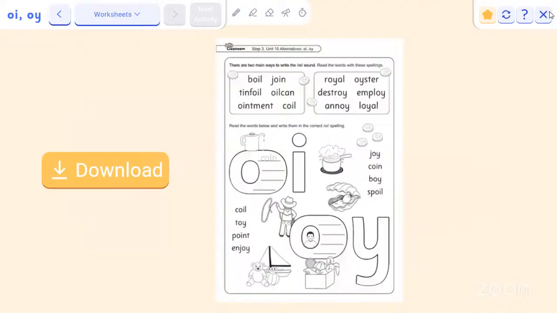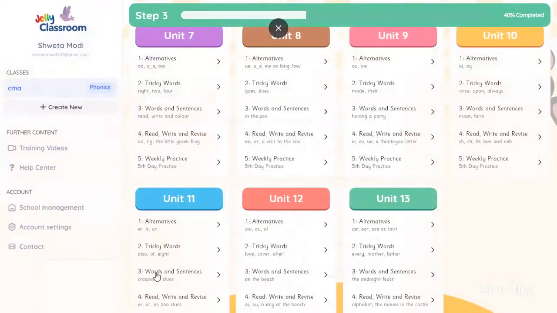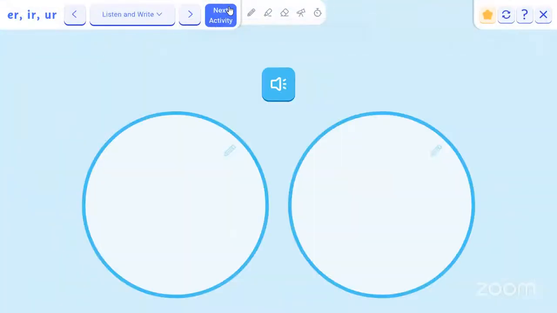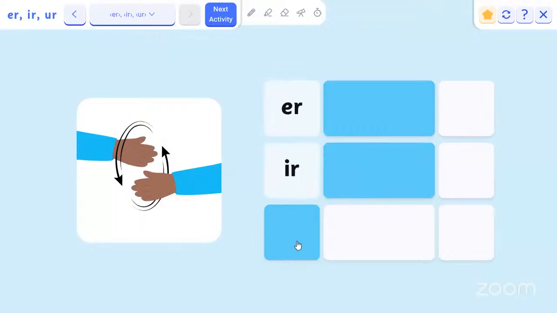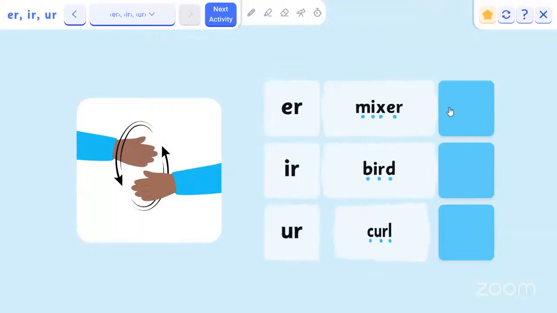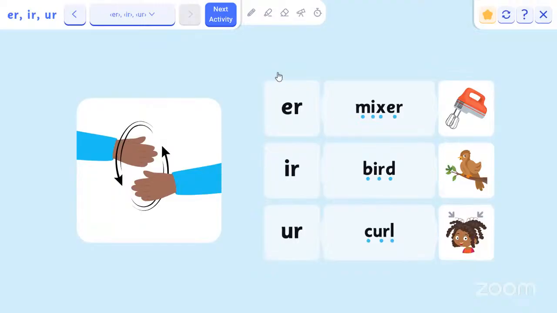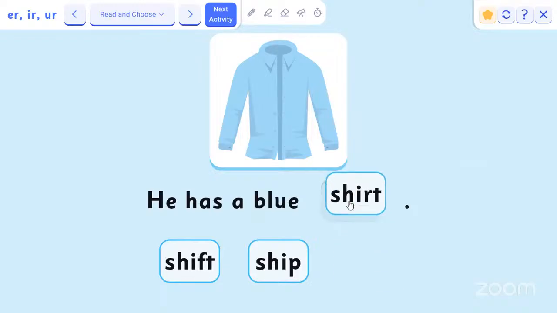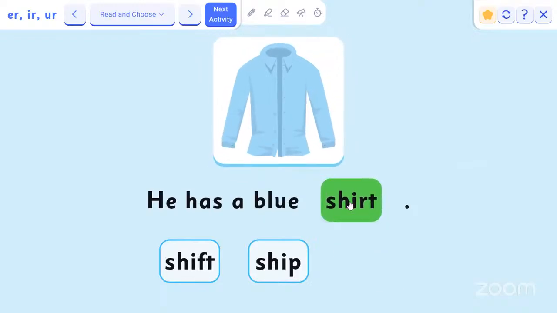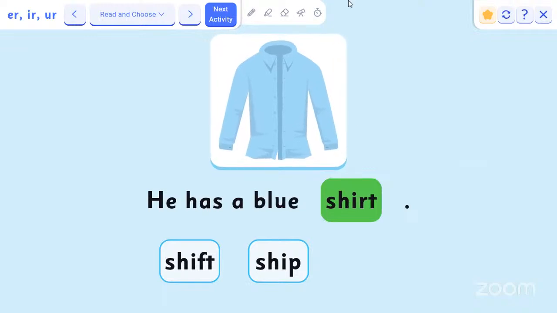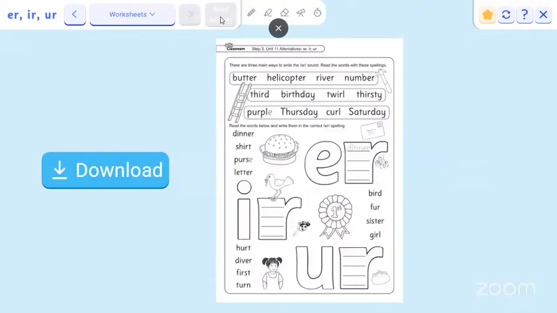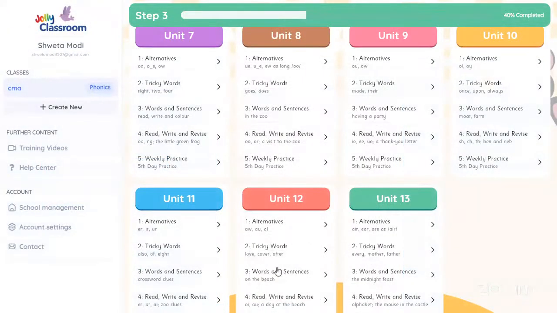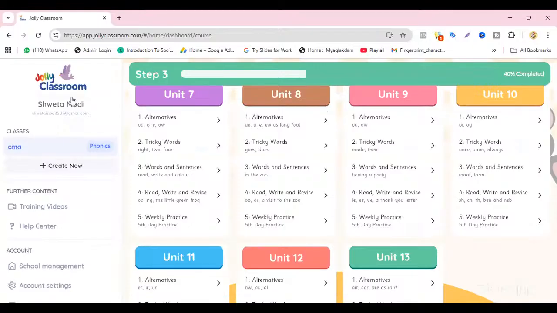This is the worksheet. Then we have the sound. Just go to the activity part. So what will come here? This is the worksheet. Then you have or and or.